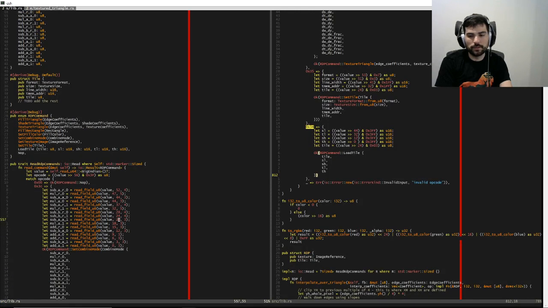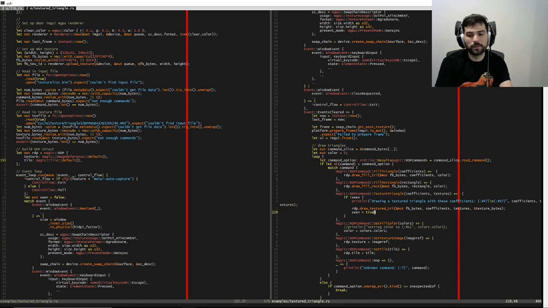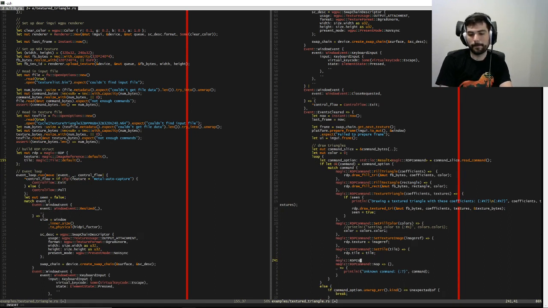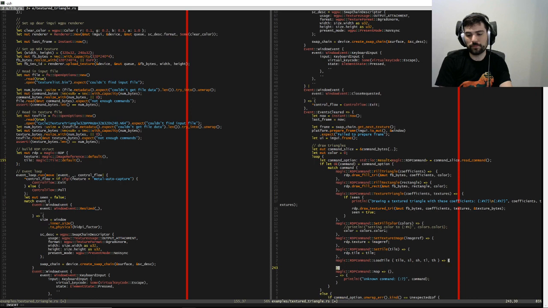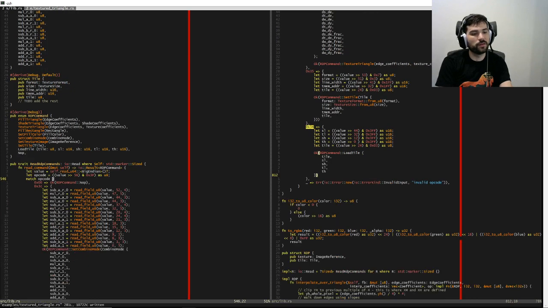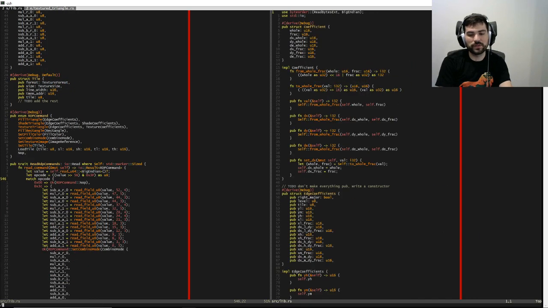Okay, so that's the load tile command, and then I have to actually do something with it. Load tile. Tile. SL, SH, TL, TH. And in order to do that, I need to give my RDP some texture memory, so let's do that.